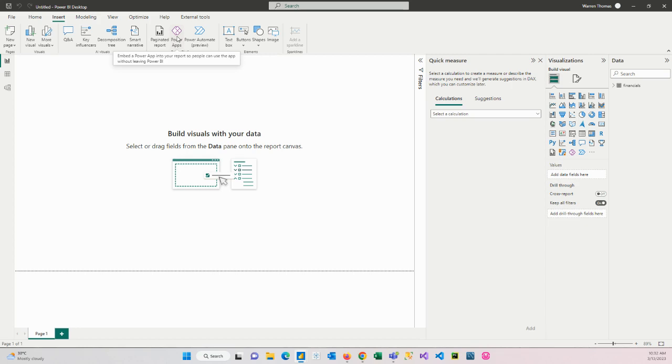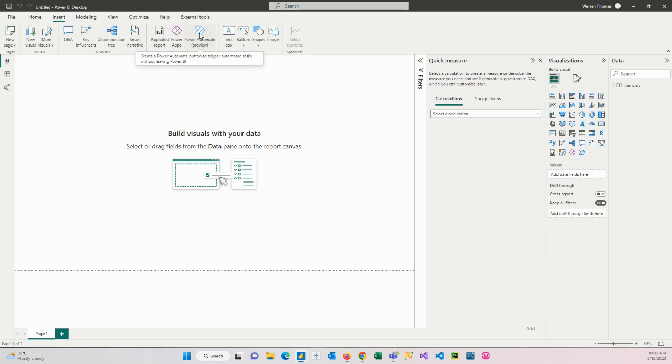So it can go and fetch data, it can pull data into your model, it can automate all kinds of manual processes. It can move files, it can create PDFs, it can refresh your models. There's a whole bunch of things it can do. And each one of these is its own software tool that you can do training on and learn, but they all communicate with each other in the Power Platform. So you can embed all of these in your Power BI model.